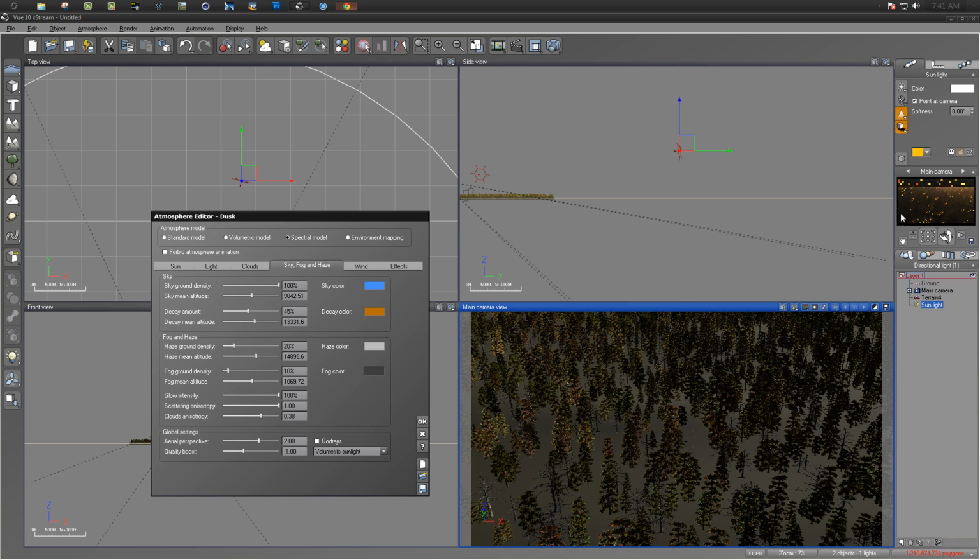So if I raise it all the way to 1.0, you see there's no light hitting any of these plants down here. But if I lower it to 0.6, there is a lot of light that comes down and hits those plants, hits the camera. And we don't necessarily want that. We want there to be enough balance between light and dark, light hitting the camera and light not hitting the camera, so that there's a realistic look.